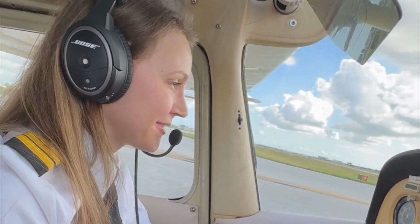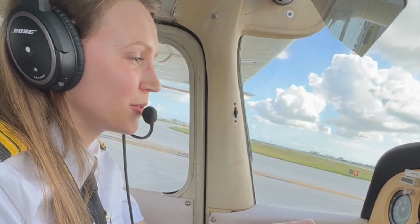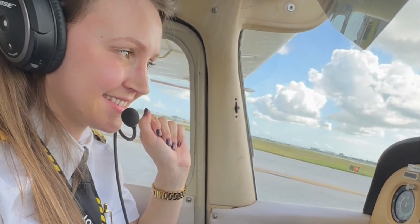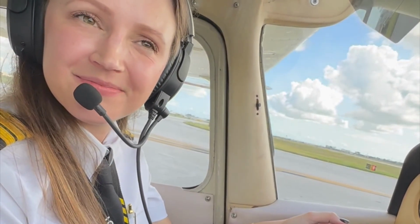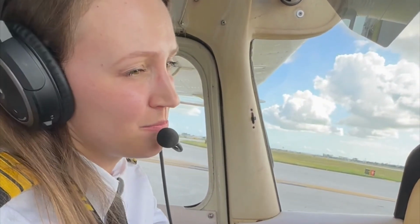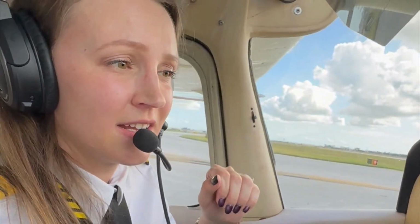Good morning, Miami Ground. This is Katrina, November 5240 Romeo. Holding short 9 right, ready for takeoff. November 40 Romeo, understand you're ready for departure. Runway 9 right, monitor Tower 118.9, safe flight. Monitor 118.9. November 5240 Romeo, monitor Tower 118.9.